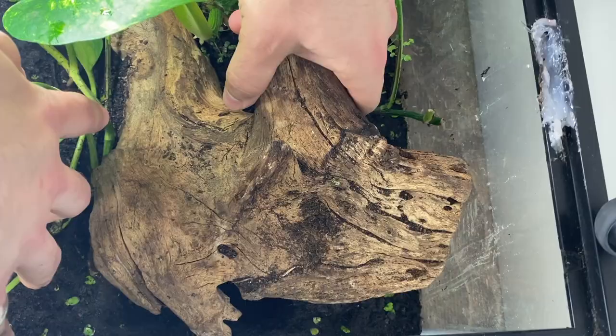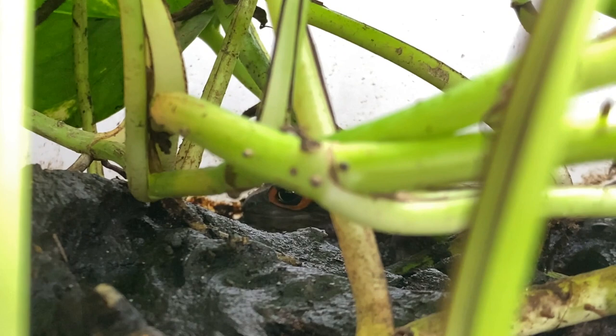The first thing you want to do with red-eyed crocodile skinks is understand how they live in the wild. These animals are usually found around streams and shallow bodies of water. They dig little burrows and tunnels around fallen wood and debris, and can be found under palm leaves in Papua New Guinea where they're naturally found. What we're going to do is remind ourselves that making a shy animal feel safe first and foremost has to do with how their environment is set up. With crocodile skinks, you want them to have a strong sense of security — you want them to feel safe — and the best way to do that is to overcrowd their enclosure with plants, hardscape, and places for them to hide.